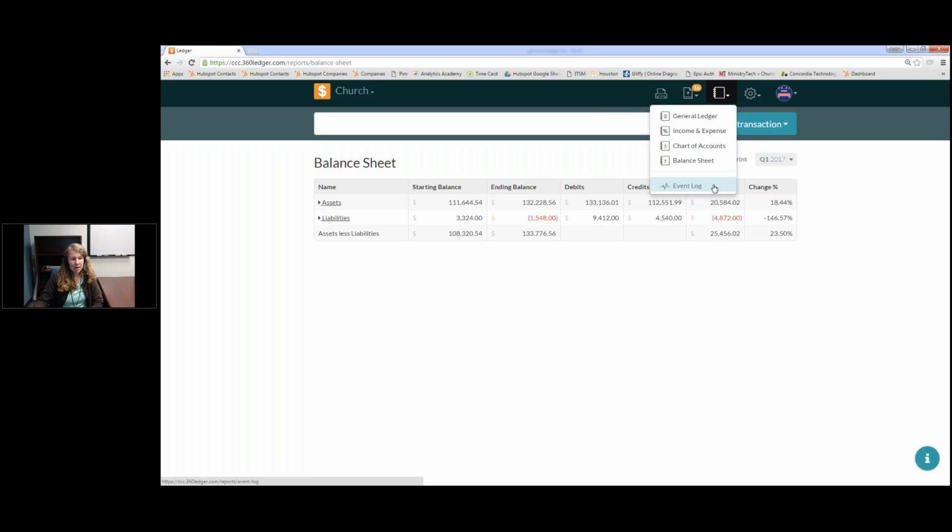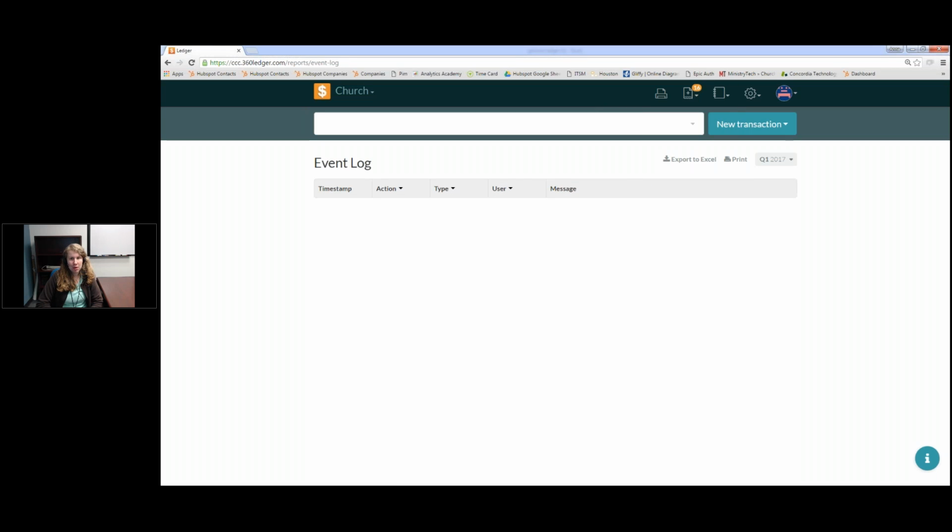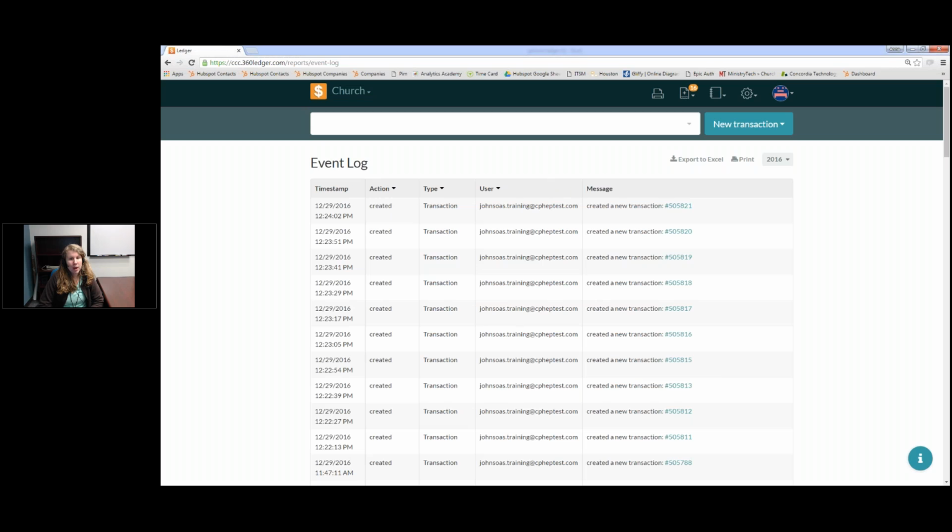If you want to be the internal auditor or gatekeeper for your Church360 Ledger account, the event log is our fifth type of report that you're going to want to use. The same principles apply for your event log as for your other reports, but you'll see that the columns here are very different. I'm just going to give it a second to refresh here. Sometimes this takes a while because what Ledger is doing is taking a record of everything that's happened in your Church360 Ledger account throughout time. So if it takes a few minutes, don't worry. You can see I just refreshed on my screen here and it let me do what I wanted to do.